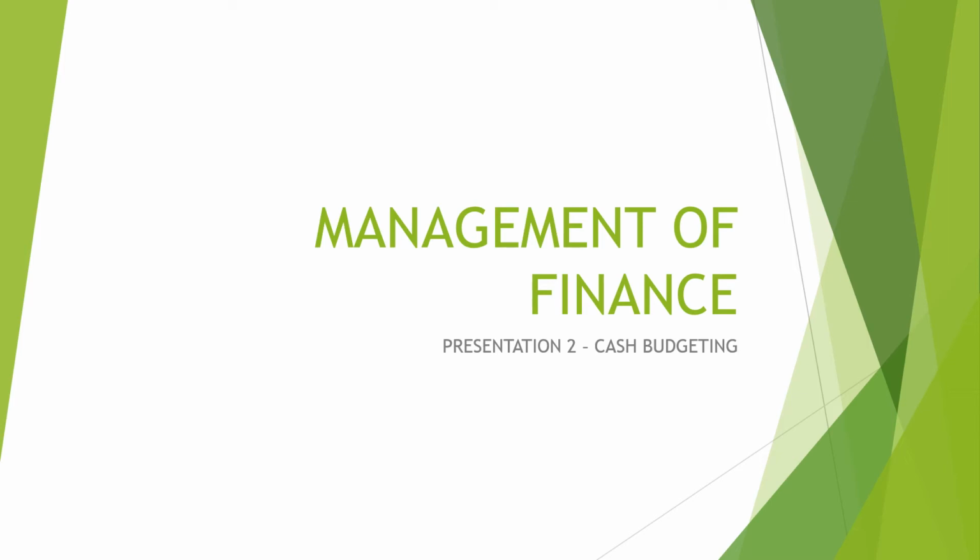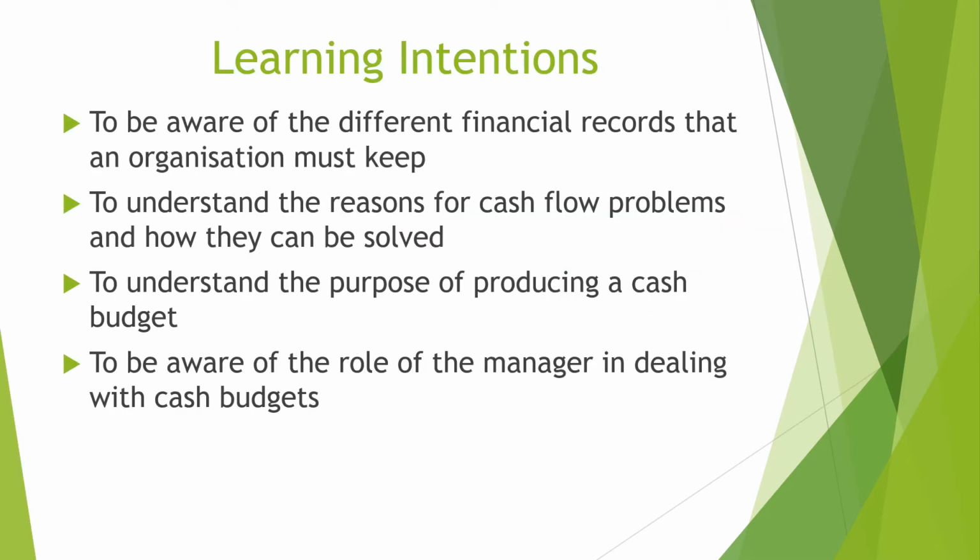Presentation 2 in the Management of Finance section is about cash budgeting. So the learning intentions are to be aware of the different financial records that an organisation must keep. This is just going to be the first one. To understand the reasons for cash flow problems and how they can be solved.